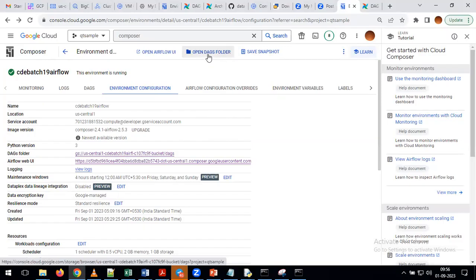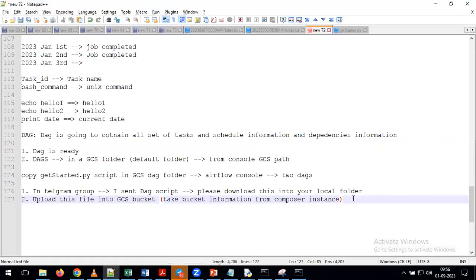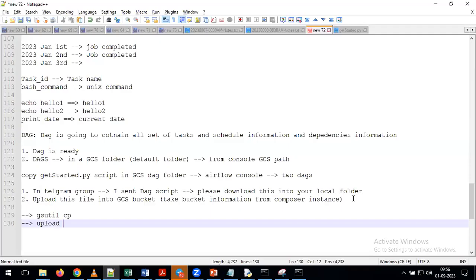Now you tell me how we need to copy. Do I need to explain that again? From the local system to GCS, we need to copy this file. How do we perform that operation? Just by using the gsutil cp command. This is one option. Any other options? Directly you can go to the bucket and perform the upload operation. I am assuming that so far you did the copy operation many times by using gsutil. This time you can perform the upload operation.